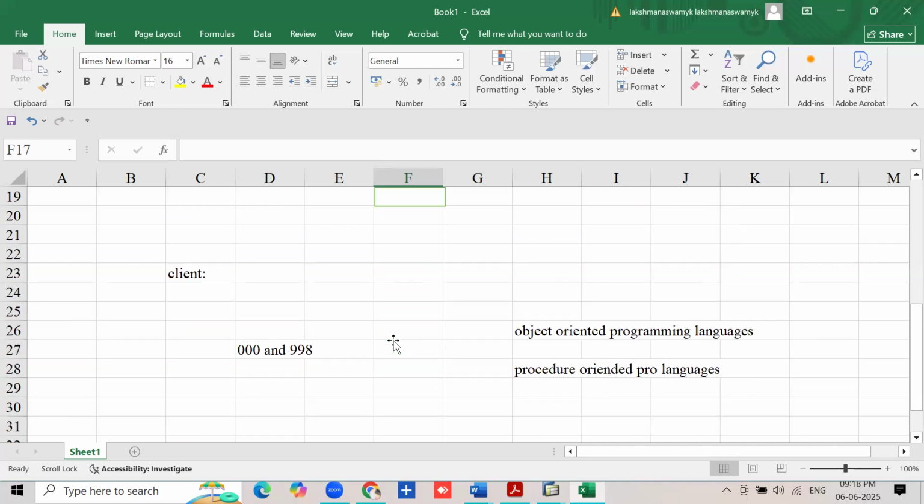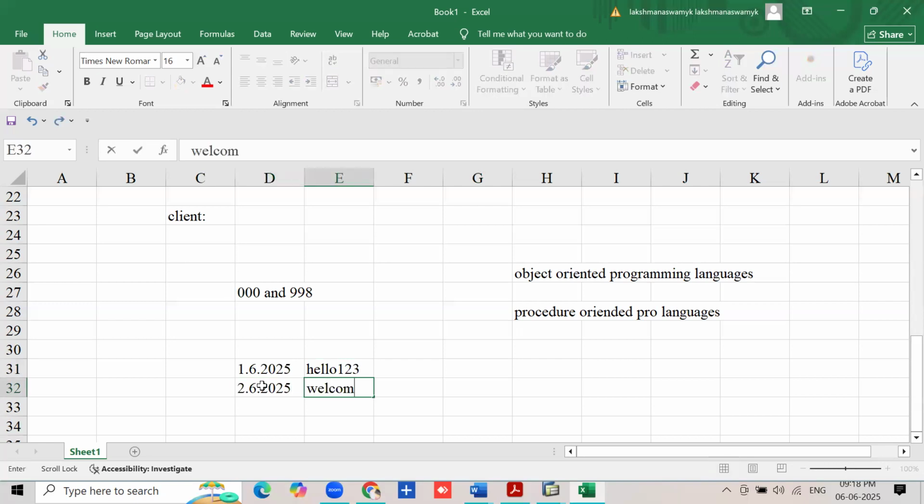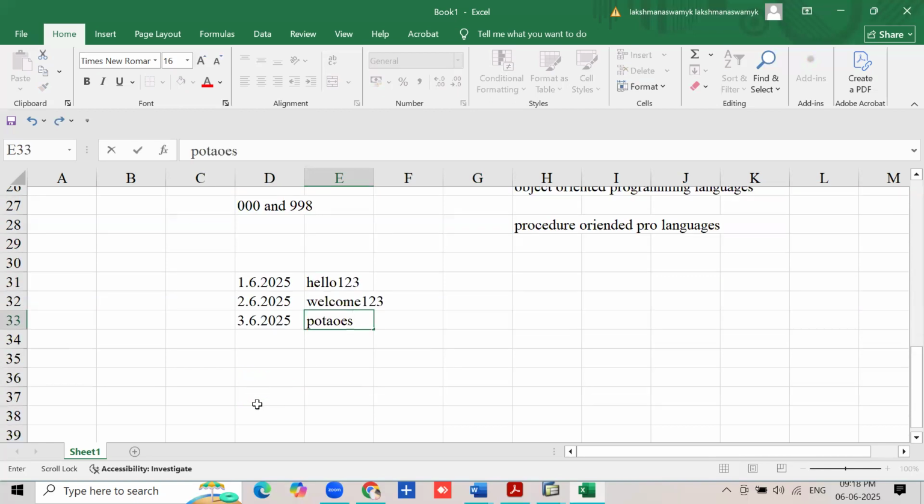That means, for example, I'm the user and I have the habit of changing the password every day, right? So on 1/6/2025, my password is hello123. Minimum there should be 6. On 2/6/2025, I change my password to welcome123. Then on 3/6/2025, I change my password to potatoes.